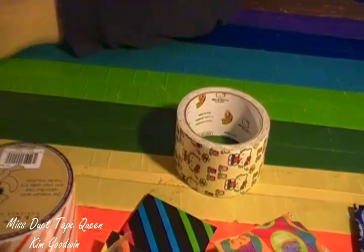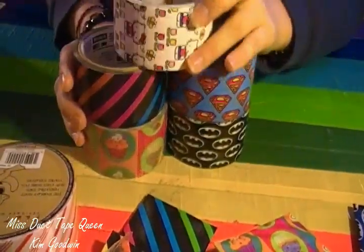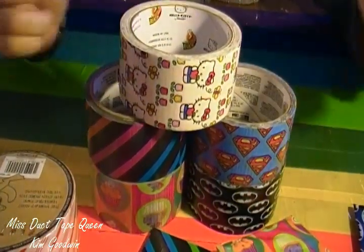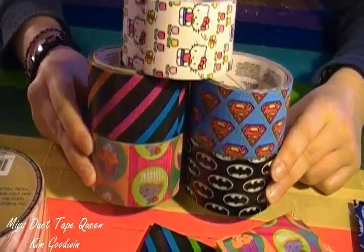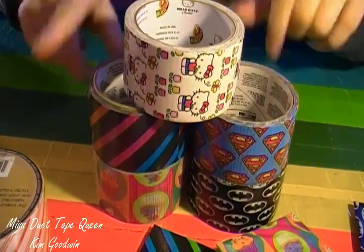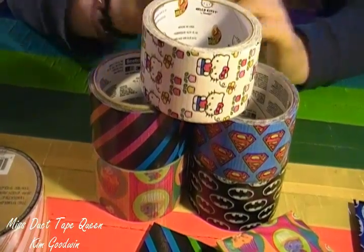These are the new ones. So Duck Brand's on the top, Hello Kitty, and then there's Stripes, Superman, Cupcakes, and Batman. So these are all the new tapes. The bottom four are Scotch. The top is Duck Brand. So I think that is it.